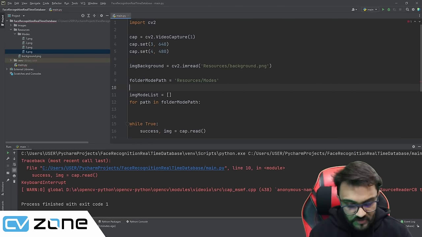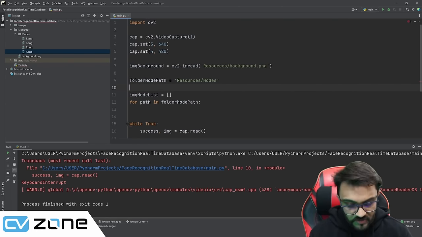Add images to database. We have done that. Now we need to update the database in real time whenever the attendance is increased, and we need to fetch all the data from the real-time database and add it to our graphics. So let's go ahead and do that. So here in our main file, we are going to add the code for the database. So we will go to the encode generator.